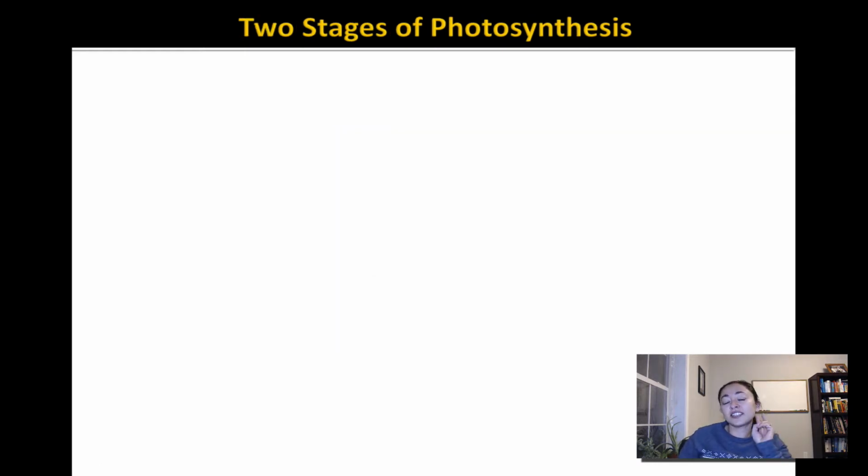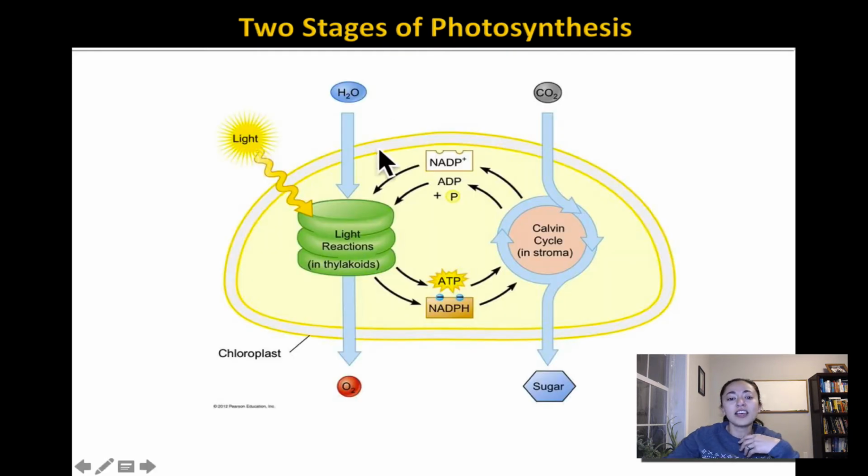Photosynthesis actually consists of two major stages. The first stage of photosynthesis is called the light reactions. One of the reasons it's called the light reactions is that this is when solar energy is absorbed by the plants and used. The light reactions occur in the thylakoid membranes. So they occur in the stacks within the chloroplast. And a really important thing that happens during the light reactions is that the water, which plants absorb through their roots, actually gets broken down.